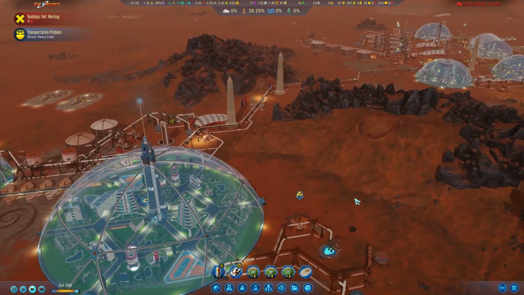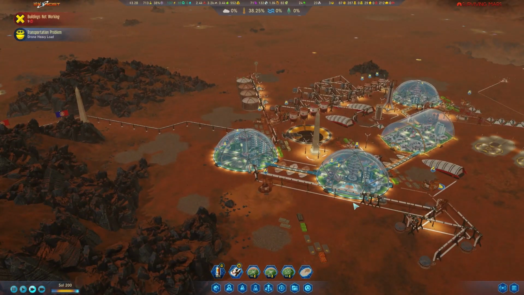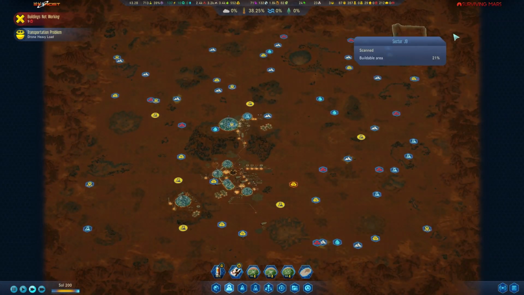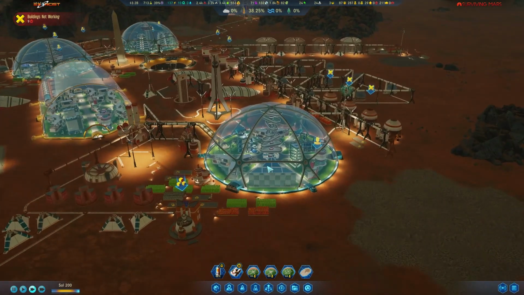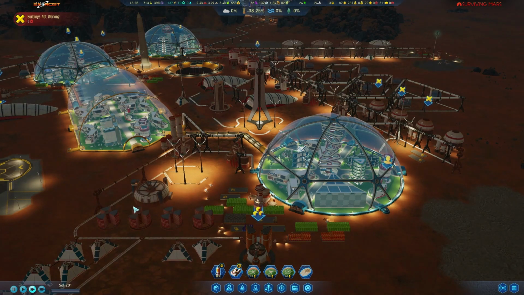So, let's take a look here at the colony as a whole. Let's go back up to the planetary view, the map overview. So there is our view of Bristol, looking good. We started out here, and we picked this because there was a water source here. So we found water on Mars, and we built a water extractor. Our water extractor used to be here.